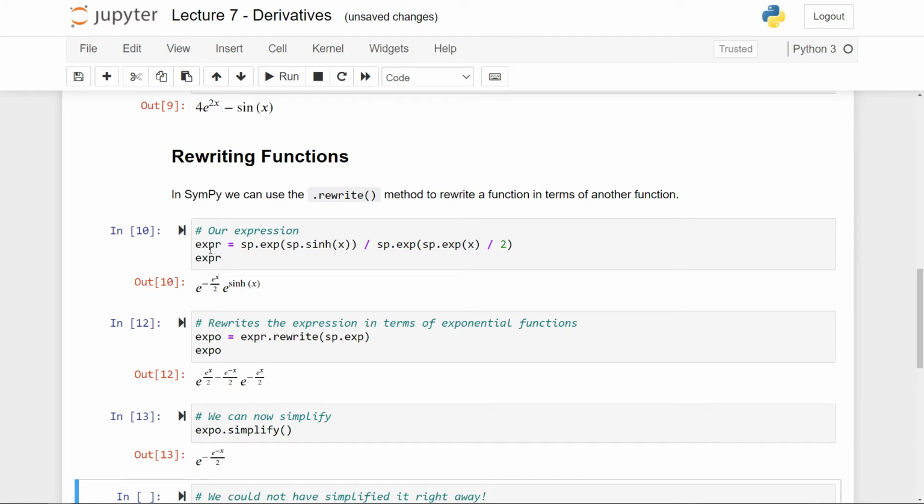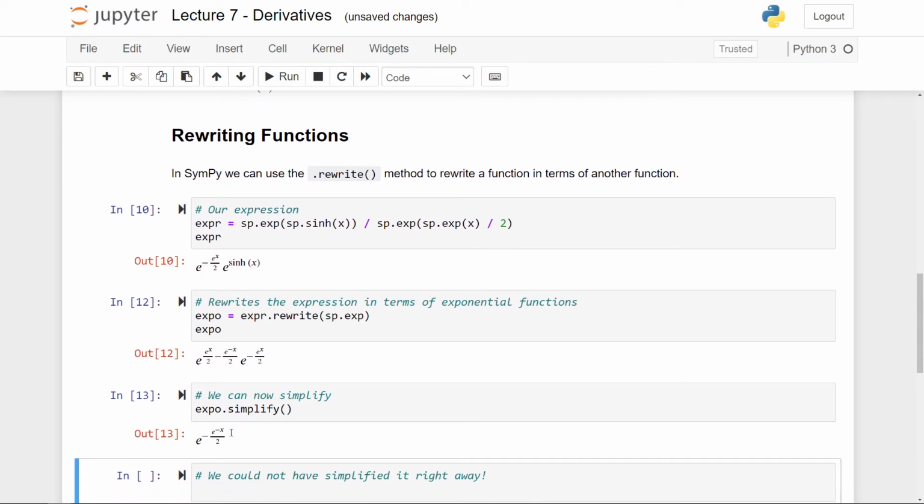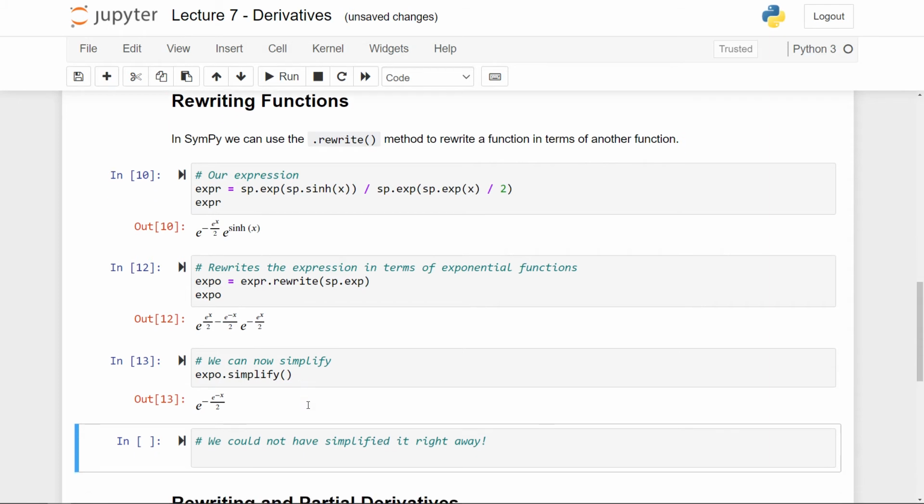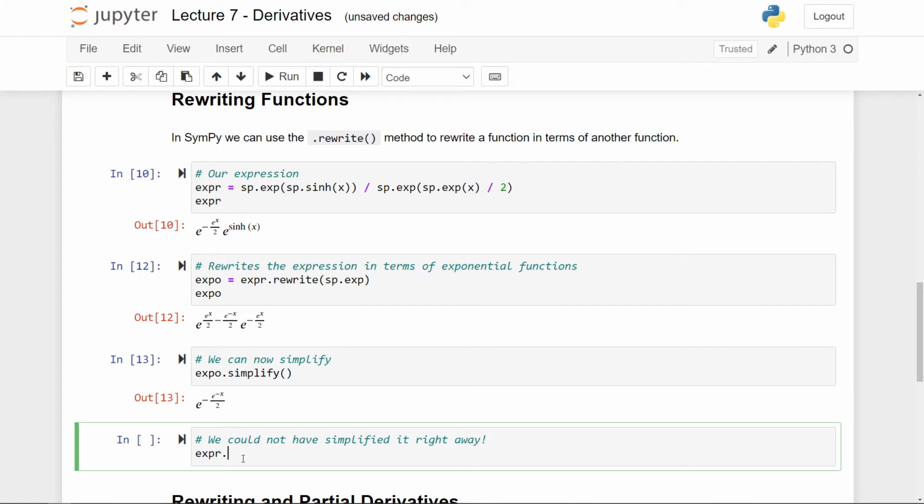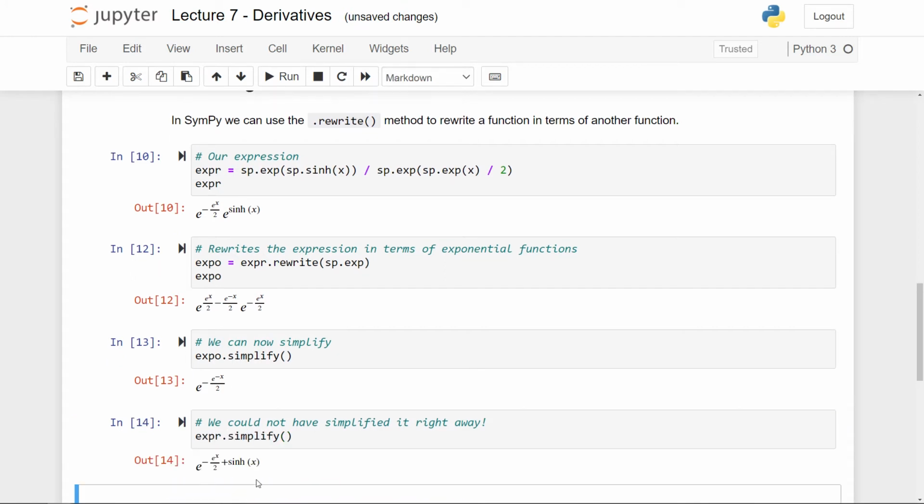So the original expression here is actually just the same as this one, and this looks a lot simpler to deal with. And you might be thinking, well, I could have just simplified it right away and then maybe I would immediately get to this point here, but this does not actually work. If you take your original expression and then immediately try to simplify it, it will just essentially combine these two exponents here into a sum, but that's everything it will do.